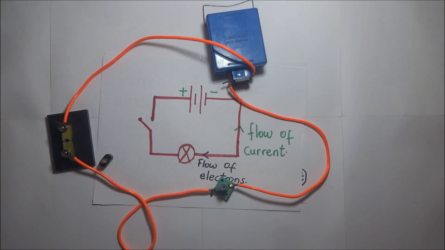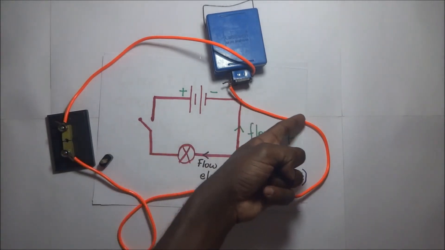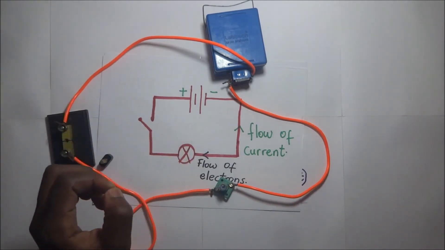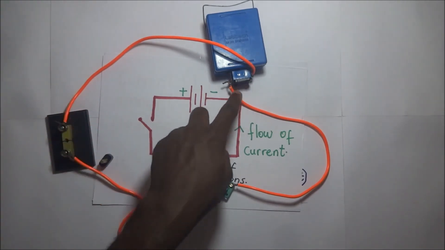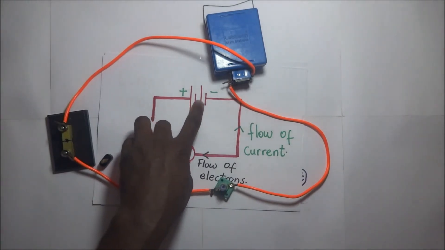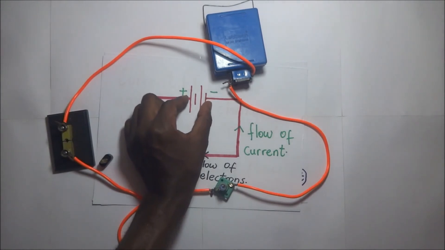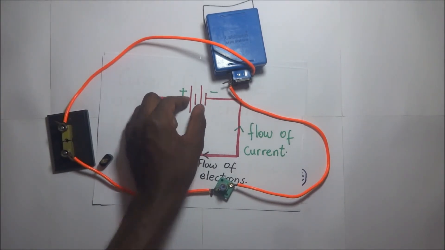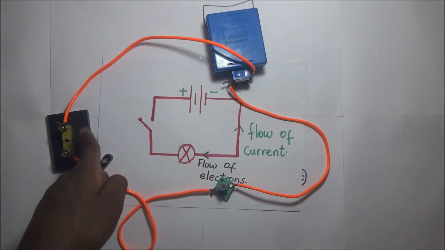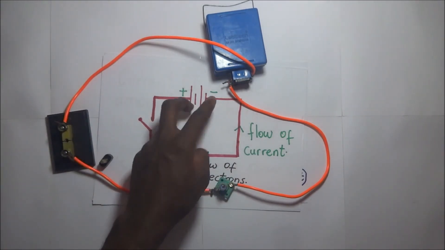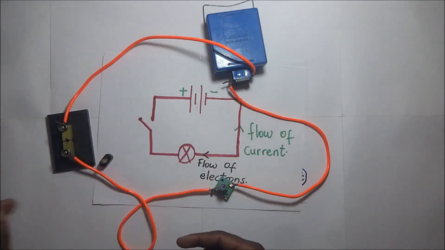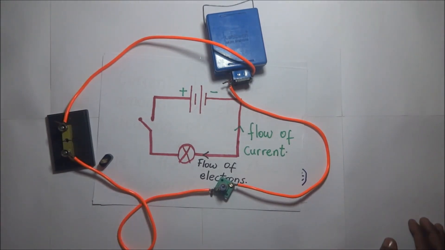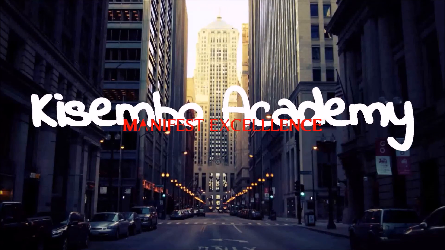If you have a 1.5-volt battery or 20 volts, that is the force by which the electrons are moving. When these electrons move, they constitute what we call the flow of current. By definition, current is the flow of charge. This charge will move at either a very high or very low speed, dictated by the voltage. If the voltage is very high, the electrons will move with very high speed; if the voltage is low, they flow with low speed. We will look deeper into voltage and current coming up shortly.